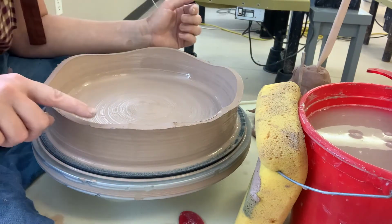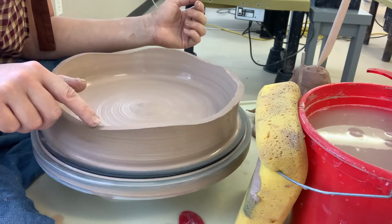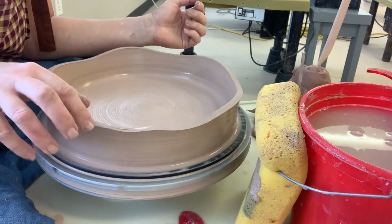So then, this rim is a little chunkier than I would like. So I'm actually going to throw this a little bit thinner.